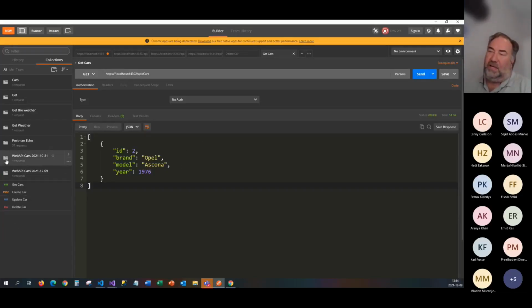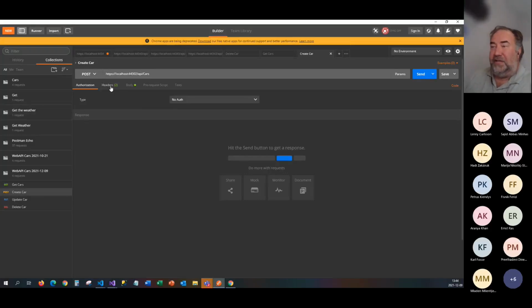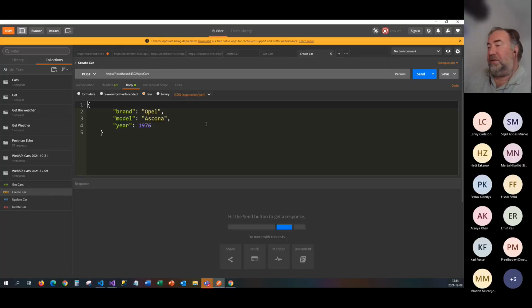And by this way, you could actually build your own questions that you want to try on your web API. They will be stored here. So the next time you are using it, you could try this again and see how they are working. Or if you are doing some changes, you could try them with this tool. So this is a great tool to use. And this is really fast when you have made your URLs. You just need to go and change the data or the things you want to send in and so on. So you have everything stored.